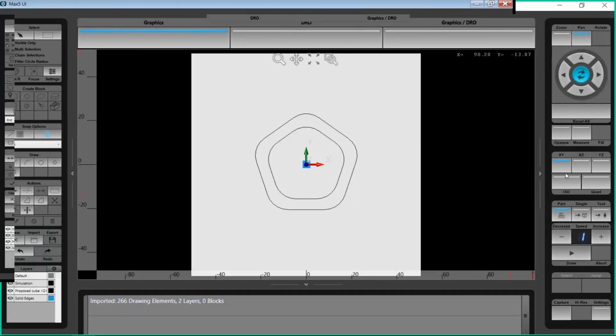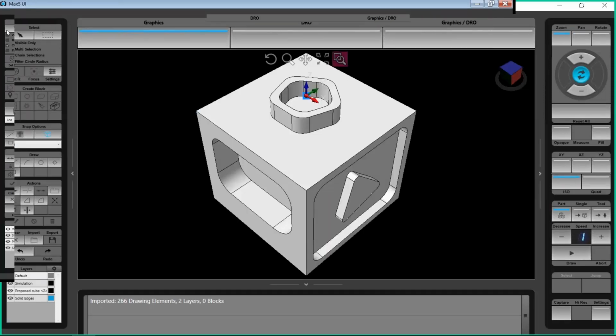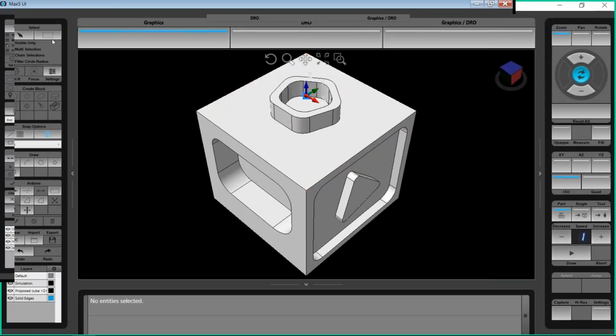So let me go to the isometric view and reset that. Okay, so we're going to go ahead and select, and I'm going to select this surface, but notice my snap function is on. Well, let me do a different corner because that's where it picked it last time. So my snap function is on, and I'm going to pick this back corner.